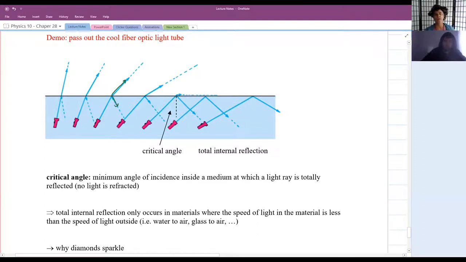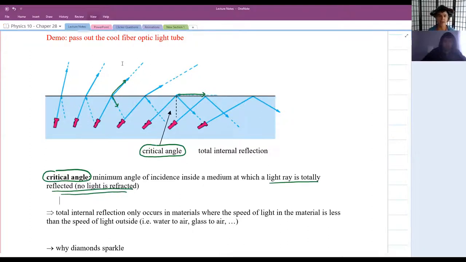Well, at a specific angle called the critical angle, all of the refracted light is going to end up going parallel to the water. So like if you were taking a bath and you had a flashlight under the water and you got it at just the right angle, any of the light that's getting refracted would get refracted completely horizontally to the water. We call that the critical angle. Any angle bigger than that and no light at all will escape. All of the light gets reflected, none of it gets refracted. And this is in essence the angle at which light is totally reflected, no light at all is refracted.